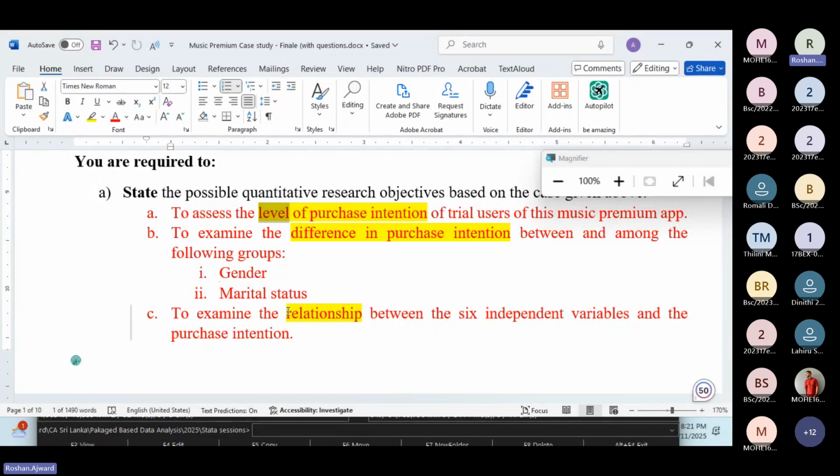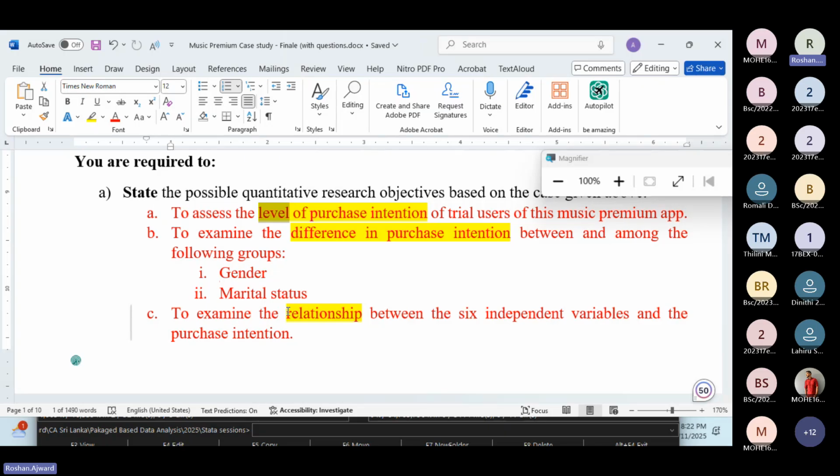What's the analysis that you have to do to achieve these objectives? Now, to assess the level of purchase intention, what analytical tools will you be using? I told you that. What's that? What analytical tools will you be using? My God, can't anyone tell that?